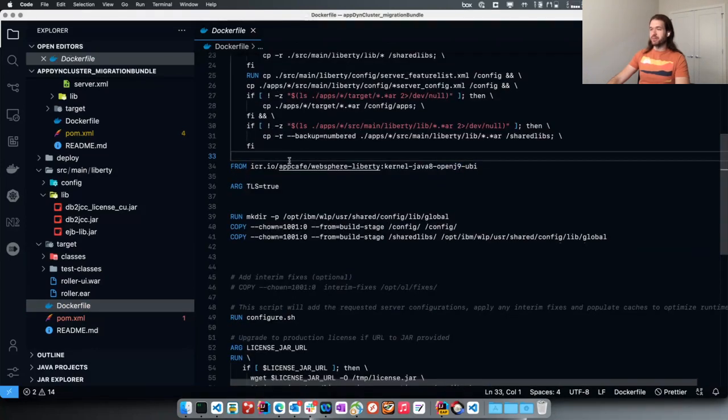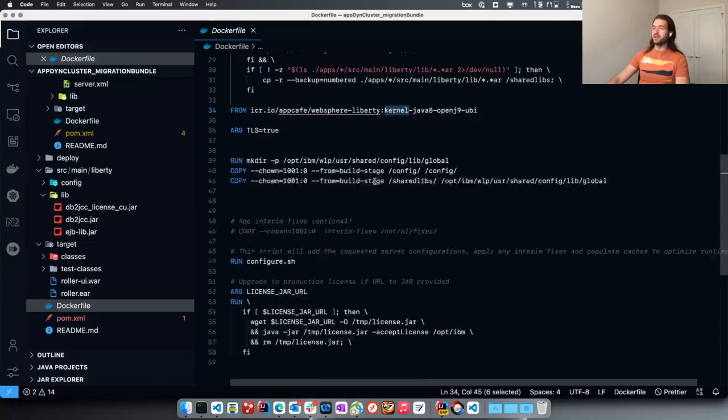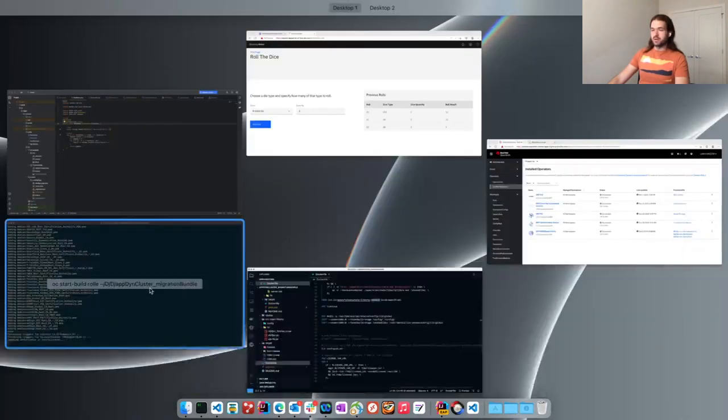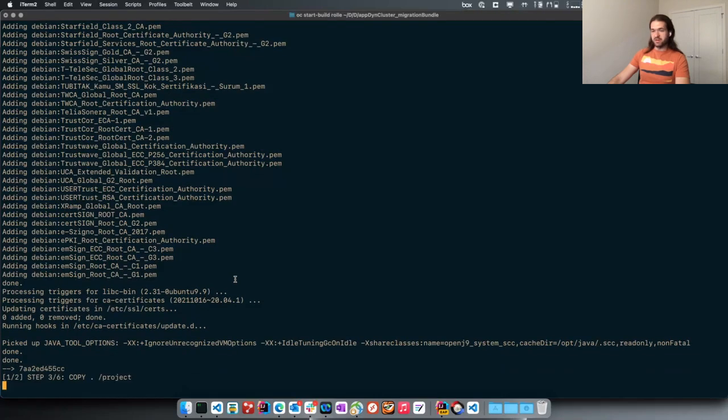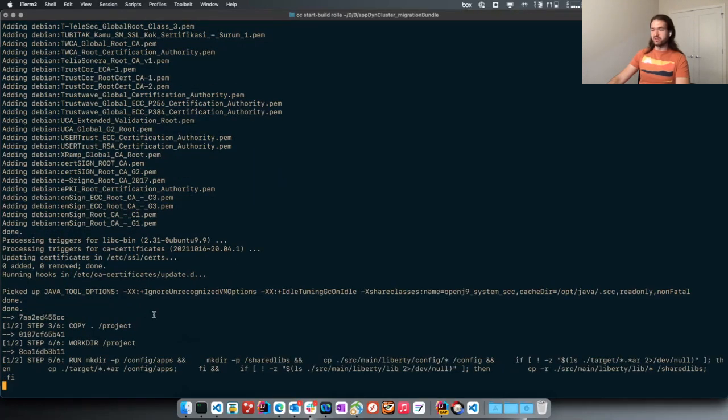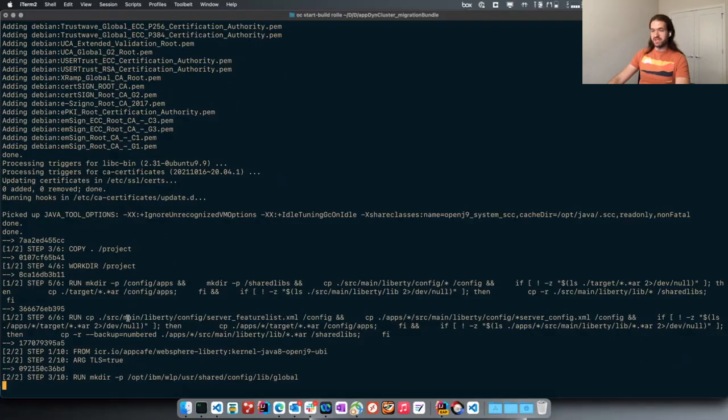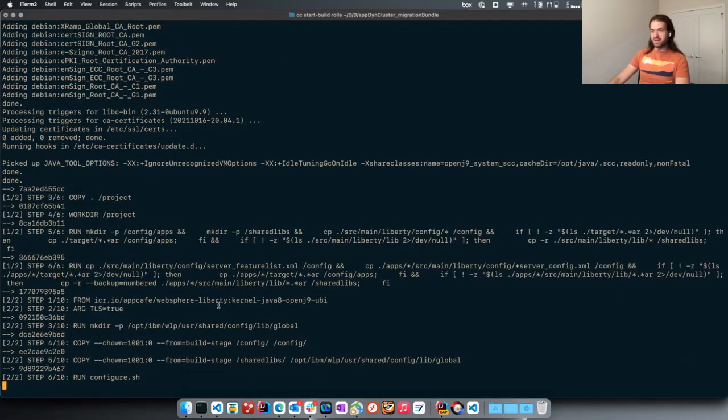And then once that's all assembled, we're ready to start the second stage, which is based on WebSphere Liberty from the App Cafe repository. We're going to do a kernel one, and build an image that's just got the features that we specified. And then it will put our applications in there. So I think this is still part of it, yeah, we're getting ready to copy everything into place here. Okay, now we're starting the WebSphere Liberty build. So we're moving things into place within the WebSphere Liberty image. That will be our final image.